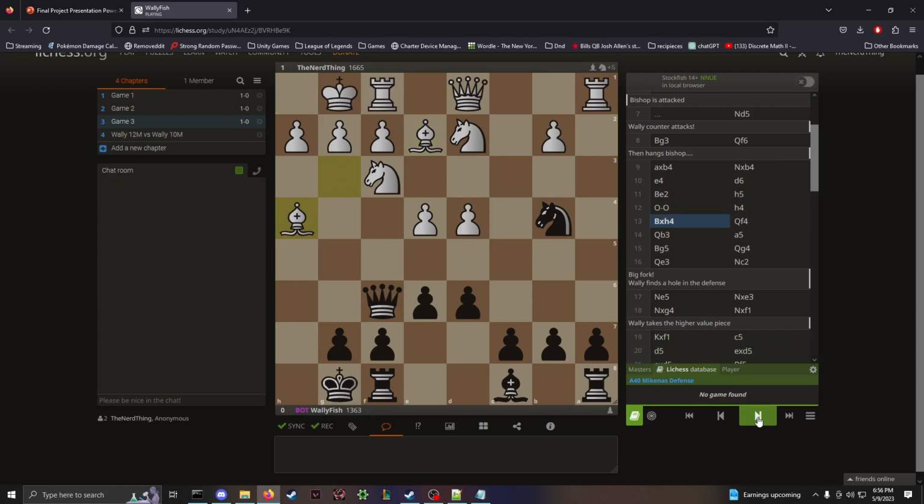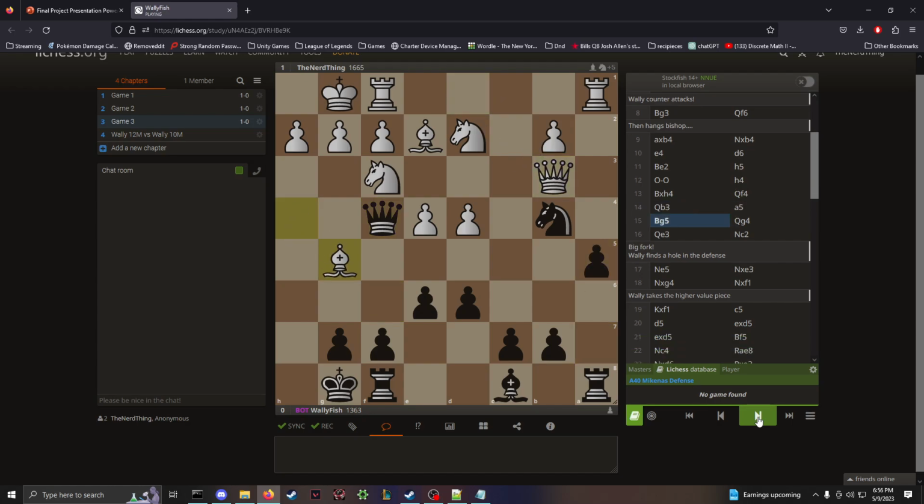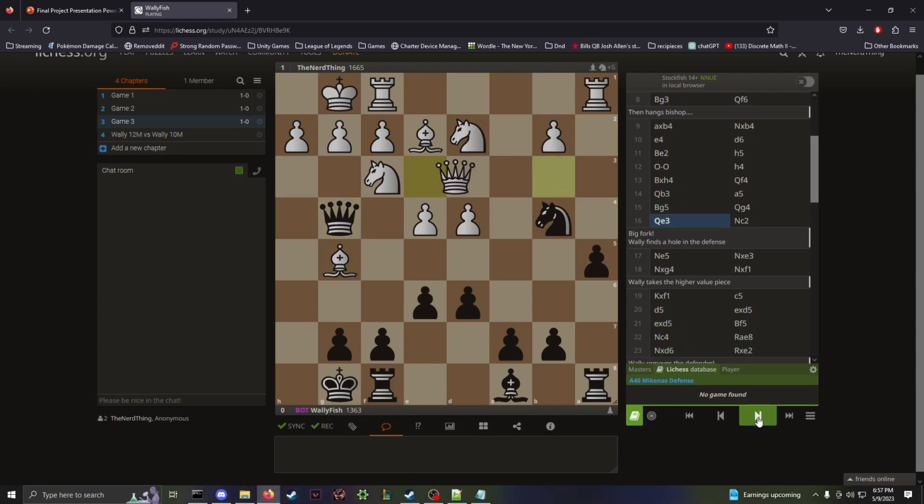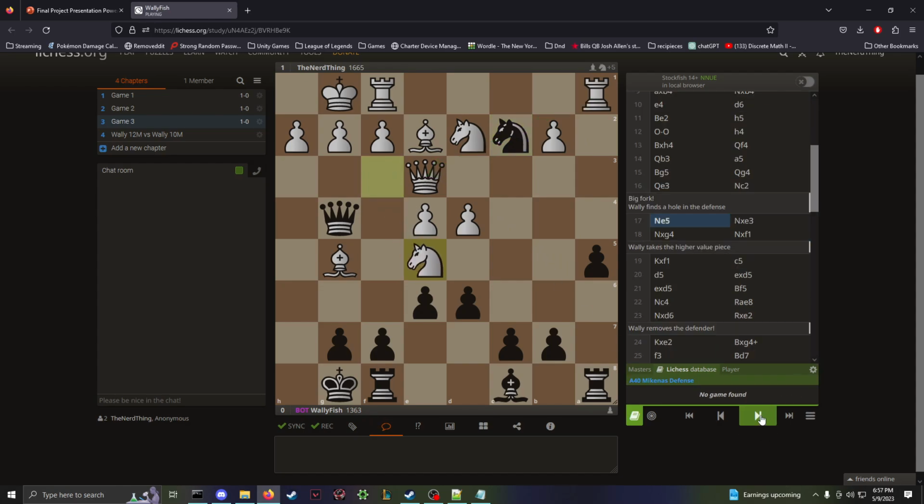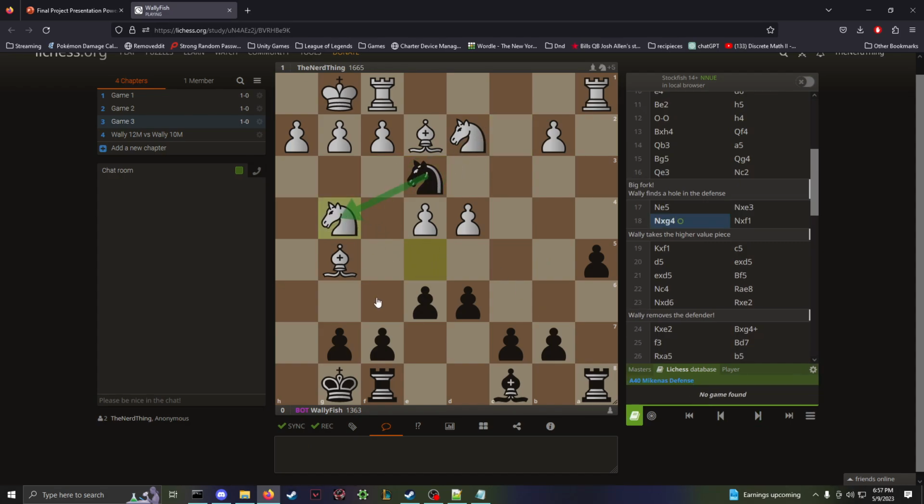some moves are played. And now here I actually made a pretty big mistake, and Wally immediately capitalizes on that mistake. It moves its knight, so it's attacking both my queen and my rook. I end up attacking its queen, and I expected it to take the knight back, but it instead actually sees that it's attacking my rook here.